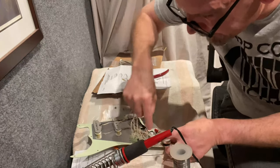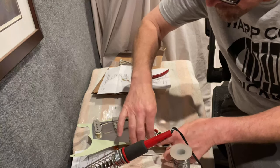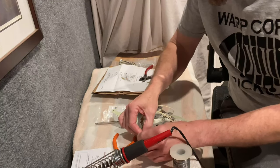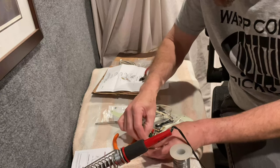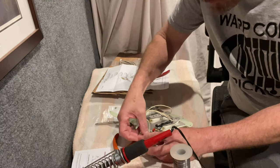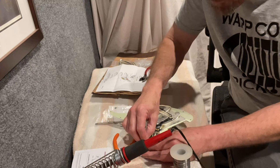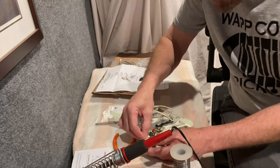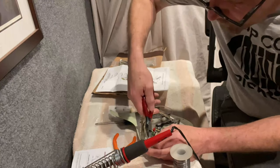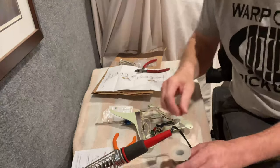We just lay that one in place and put our bead of solder on there. Yes, this is a lot more going on than just running a single lead from the capacitor through the lug and grounding it. But this resistor actually needs to ground out to finish off the circuit. So now this is all going to be in here nice and firm, and this can actually come down here now because I'm no longer soldering in there. This small resistor gets grounded here — it's really not going to cause any shorting or major tonal changes except the one we want: not knocking out all the volume when we use our tone circuit.